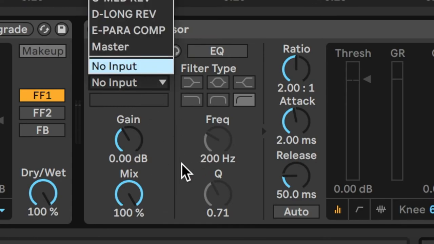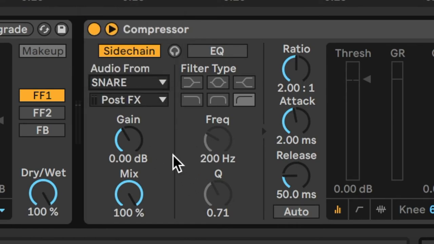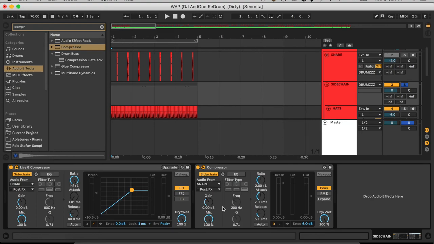So in this case, you want to sidechain to the snare because that's the element that we want to cut through. And then just matching it with my Live 8 compressor here, I have the ratio all the way up, the attack all the way down, so it's immediately taking effect. And then you just play with the release. 50 is usually a sweet spot, to be honest. 100 can be a little bit of a stretch, but anywhere between 0 to 100 is usually where I see the release knob. And then the threshold, you just adjust to taste.